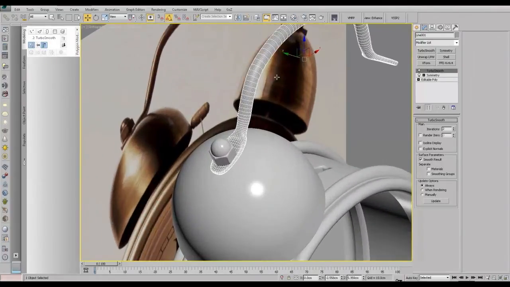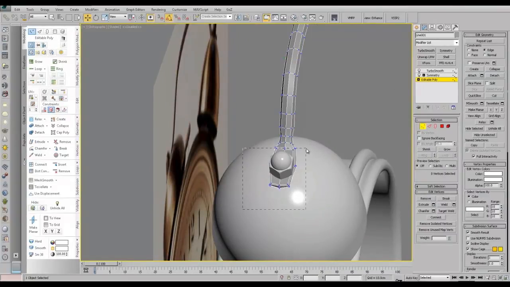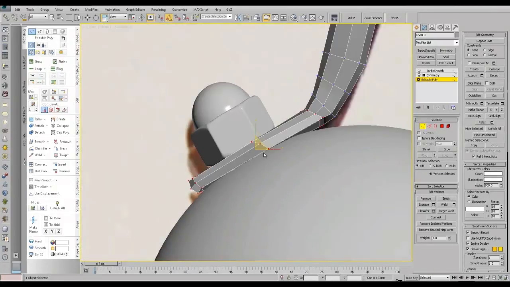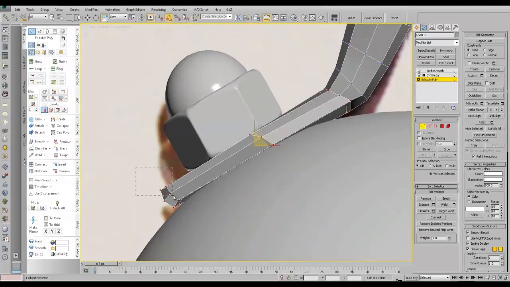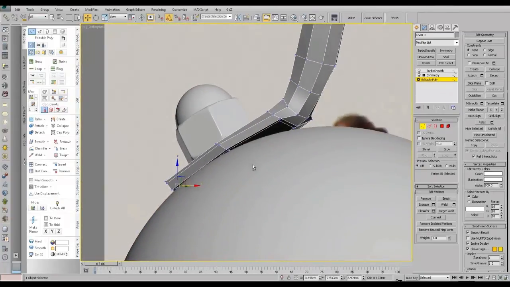And scale them up. I've got edge constraint selected. Make sure to always check that if you're getting some funny results when you're moving verts around. Sometimes you've got to have the constraints on when we're tweaking. Remember as well, when your turbo smooth is added to the model, the cage of it's going to pull all your edges in, so the volume of your mesh is going to be shrunk really. So it's another thing to bear in mind when you're modeling with sub D's.